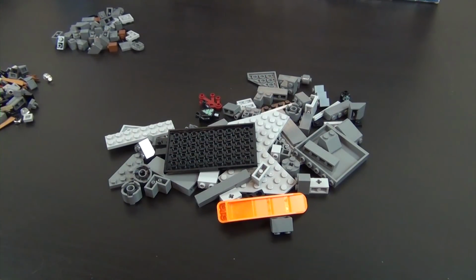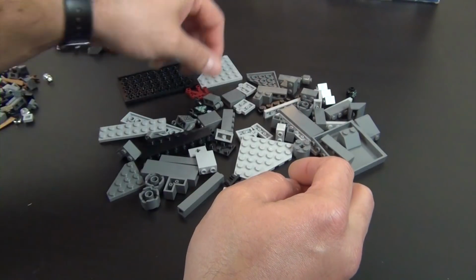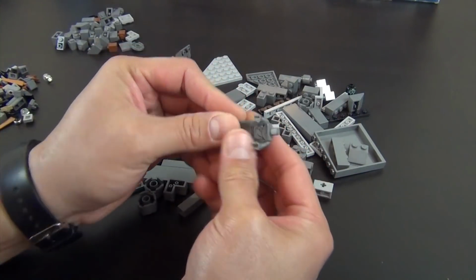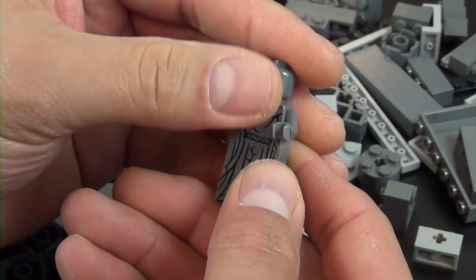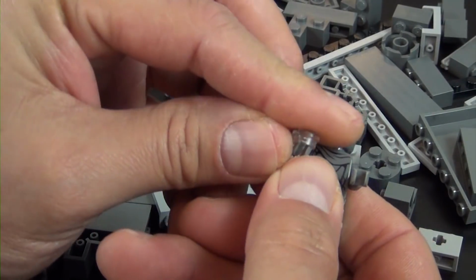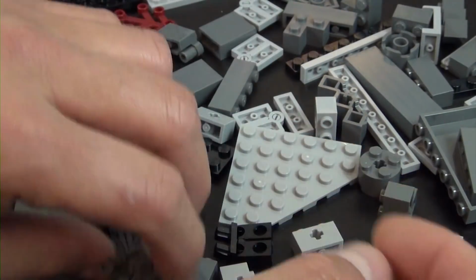So, where do we begin? We have a brick separator. I'm going to throw that to the side with all my other brick separators. We do have a female statue figure. It's actually not labeled as one of the minifigures, but it is a figure. She's holding this light, which is represented with a trans clear stud. So that's our first figure.